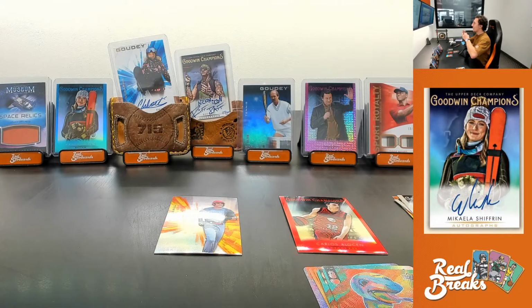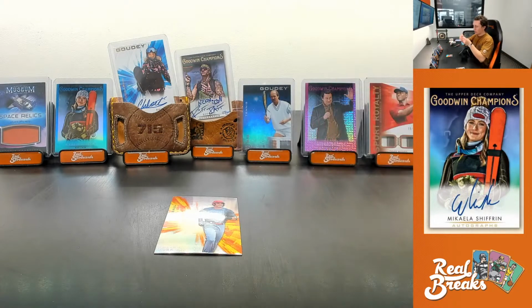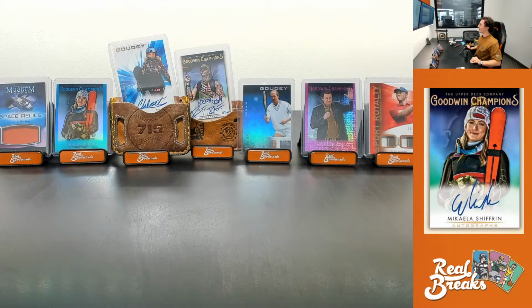Well, that's three Goodwin Champions cases down. Like I said, guys, we will have plenty more, so don't miss out on those. I'm hoping we have them in for Saturday, so just keep your eyes peeled. I am looking forward to ripping plenty more Goodwin. But some awesome stuff tonight. Appreciate you guys for being here with me all night. Let's recap this one. I've got to get some breaks ready for tomorrow. We've got a lot of special stuff rolling for opening day.